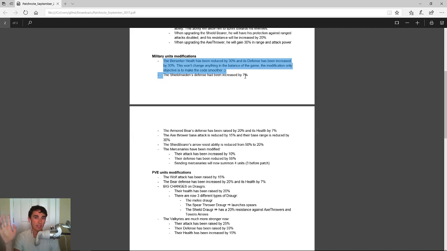But he's just kind of slightly weaker. I mean, he can still hit you for 48, so what are you going to do about it anyways? This won't change anything in the balance of the game. The modification's only objective is to make the code smoother. Yeah, so nothing's changed, really. Shield Maiden's defense has been increased by 7%.